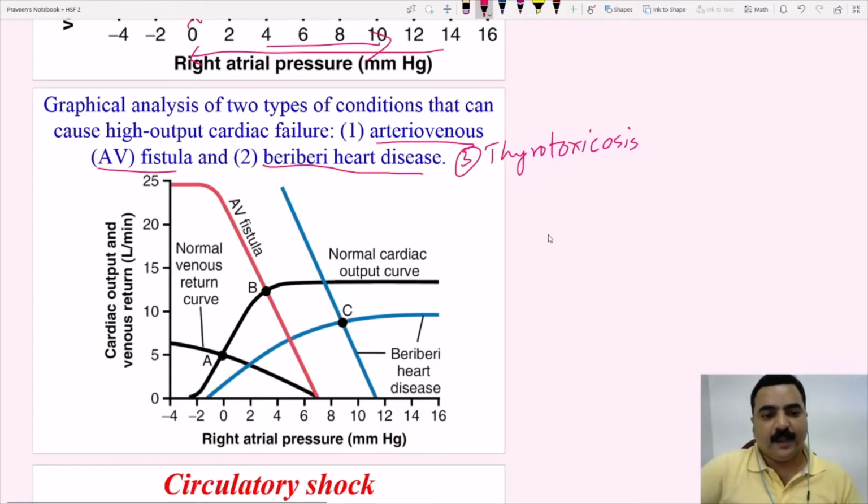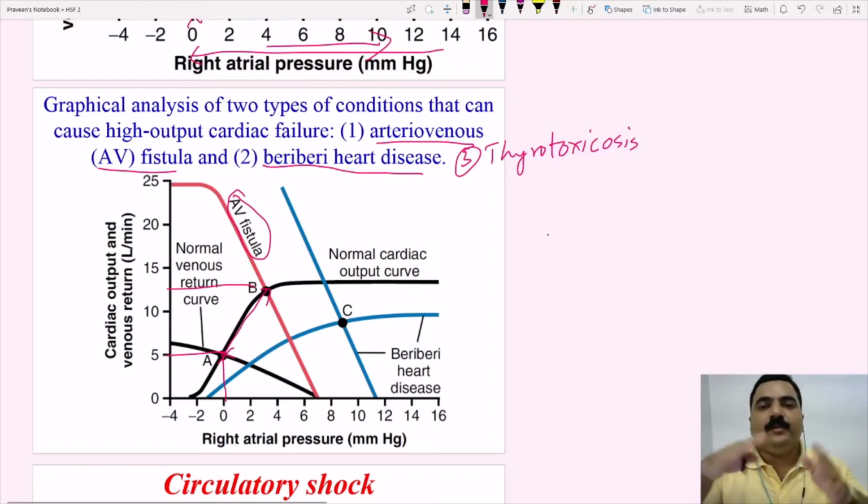So this is again the normal value, this value and this value, but you can see over here it is not going down. When the problem is there, the curve is increasing over here. The cardiac output is very high, it has increased, but what is the problem? This is in the arteriovenous fistula. When there is an arteriovenous fistula, the blood is not able to be pumped into the organs. The heart is pumping, but the blood goes to the arteries and comes back through the veins. There is a fistula between the artery and the vein, so it is not going into the capillary system. That is what happens in the arteriovenous fistula.